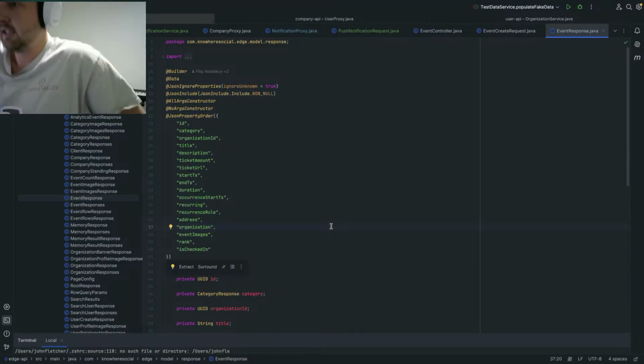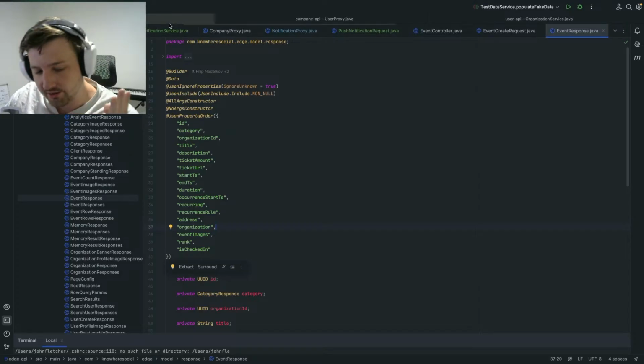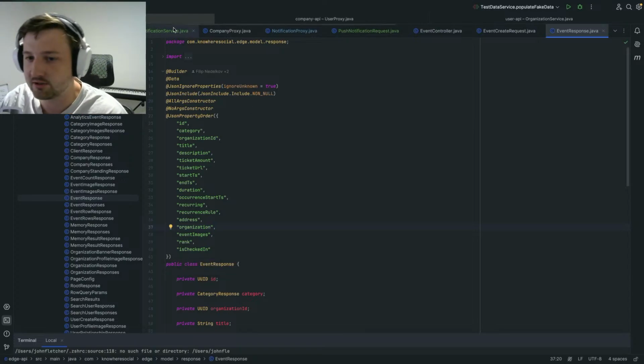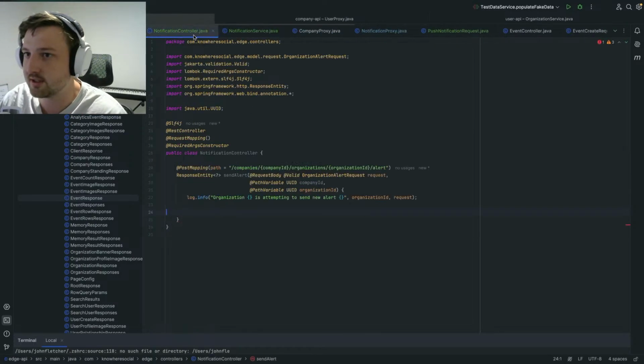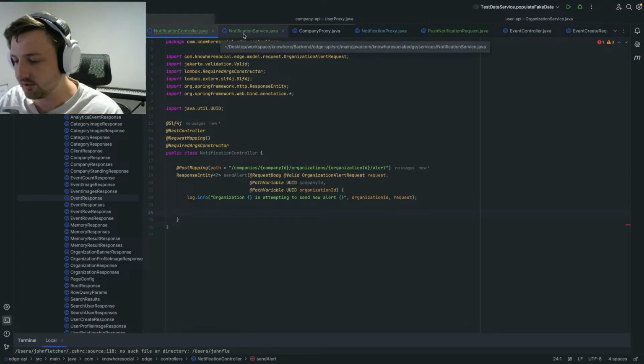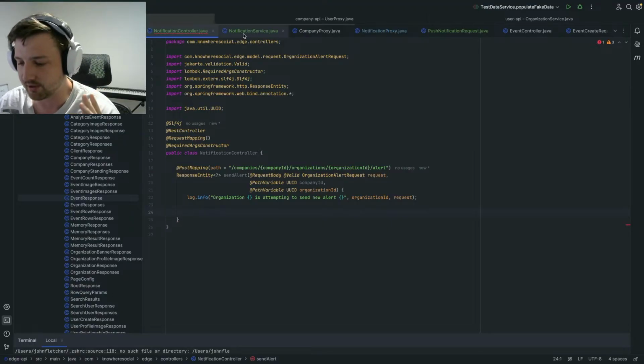Another thing about microservices versus monoliths is what we're doing right now. I want to make it so organizations can send push notifications directly to the users that are following that organization. The first thing I need to do is figure out who these users are that follow this organization.